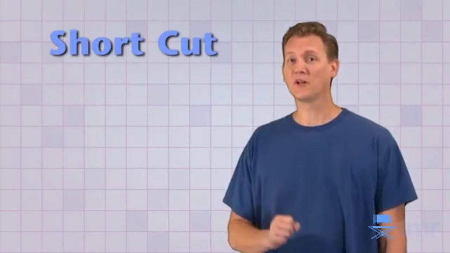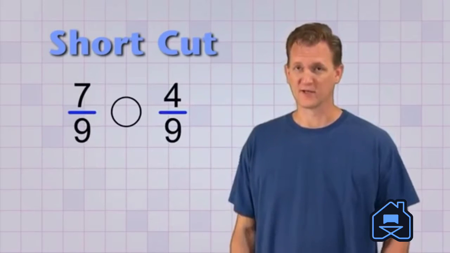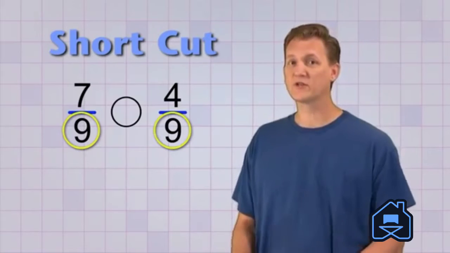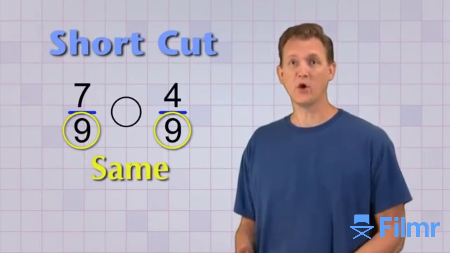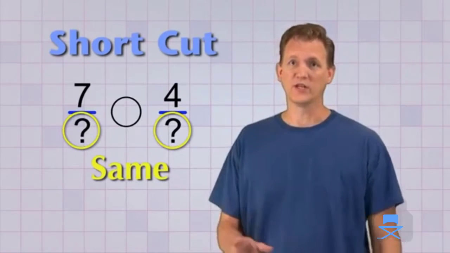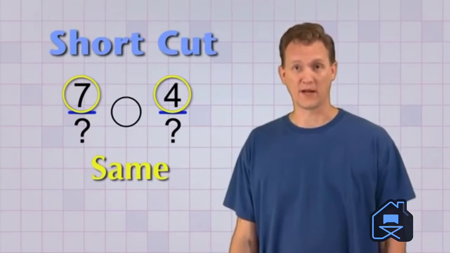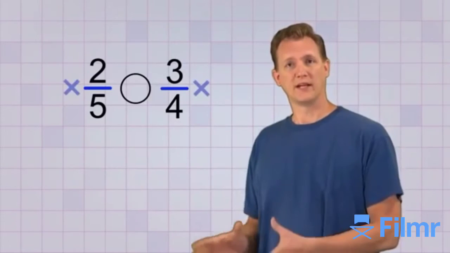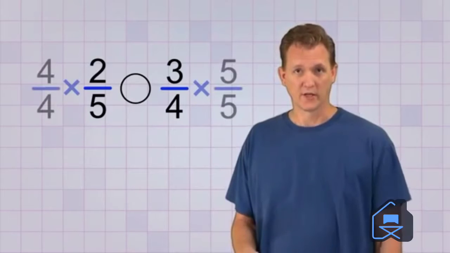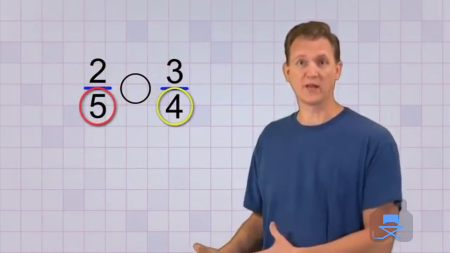But there's a shortcut for comparing fractions. As long as we know that the bottom numbers of our fractions are the same, we don't really need to know what that number is. We just need to know what the top numbers will be, since those are the ones that we'll actually compare. So instead of multiplying each fraction by a whole fraction, we can just multiply the top number of each fraction by the bottom number of the other fraction.